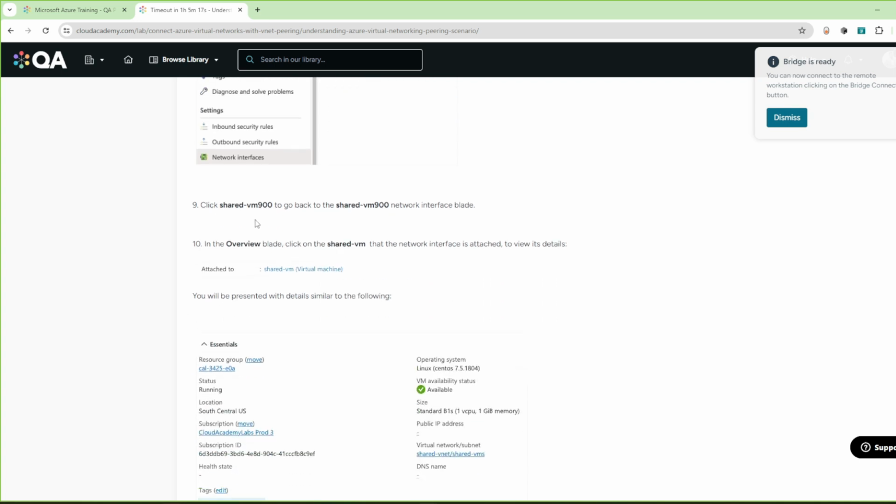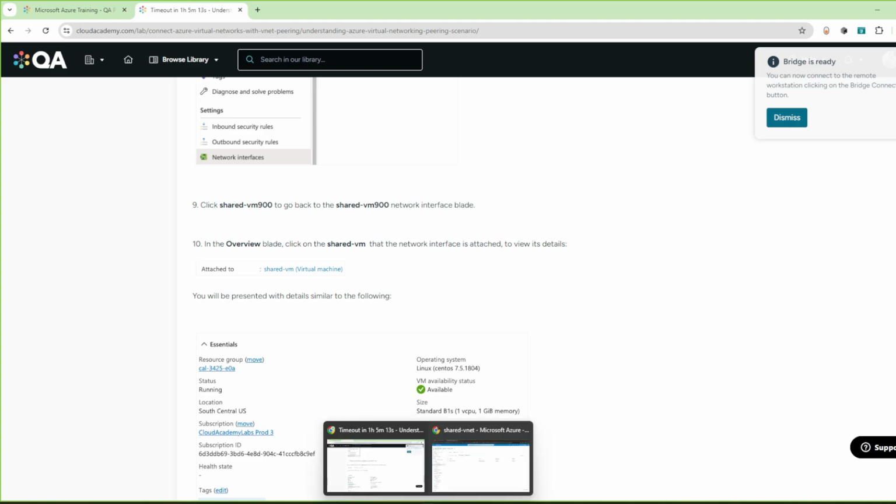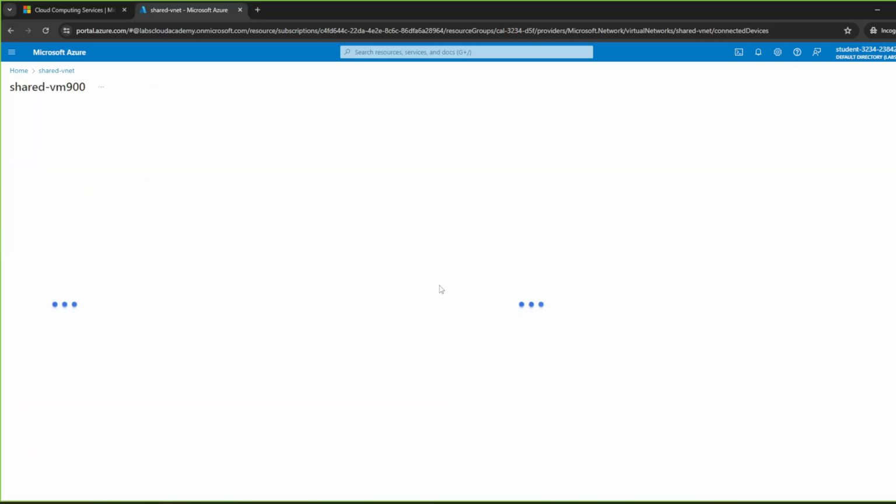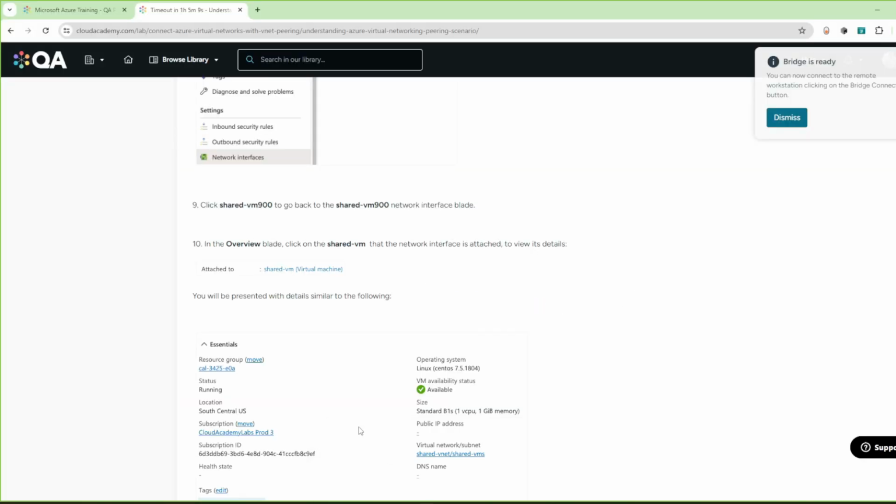Click shared VM and go back to the shared VM network interface. In the overview, click on shared VM, the network interface attached, to view its details. As previously mentioned, the shared VM has this network interface connected.